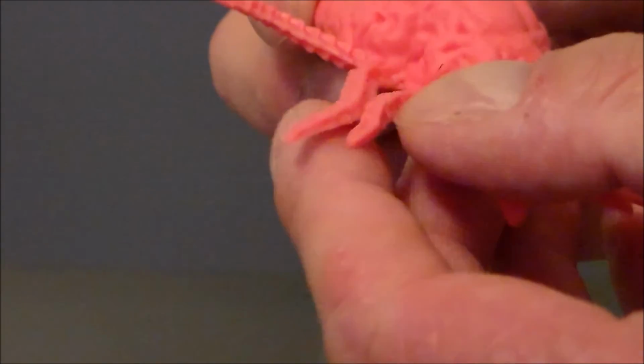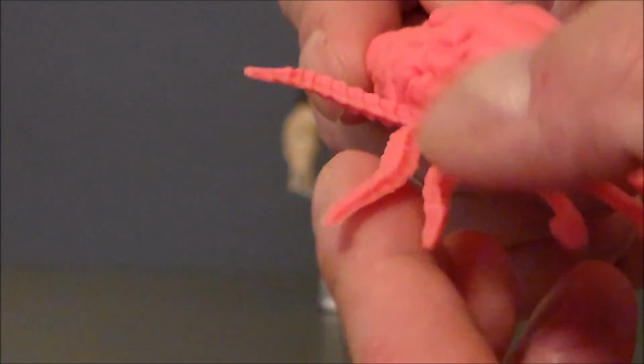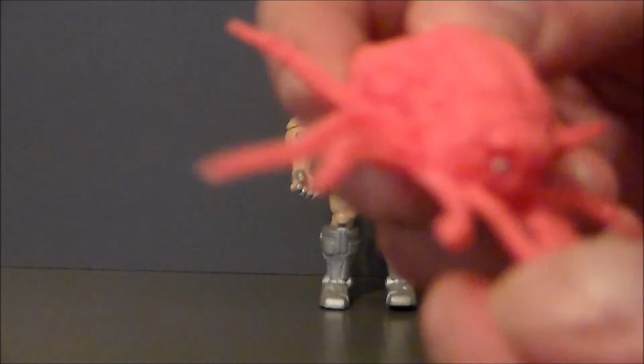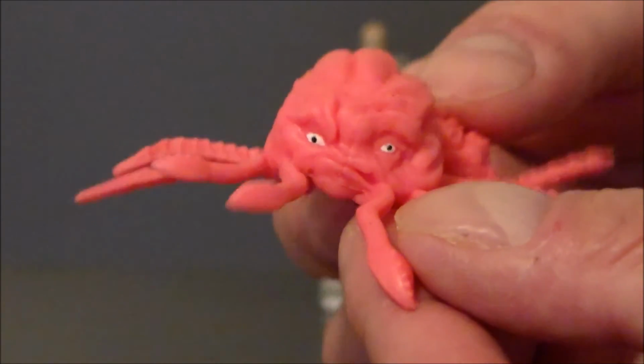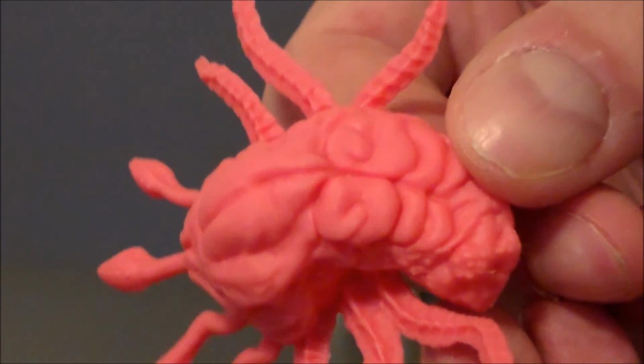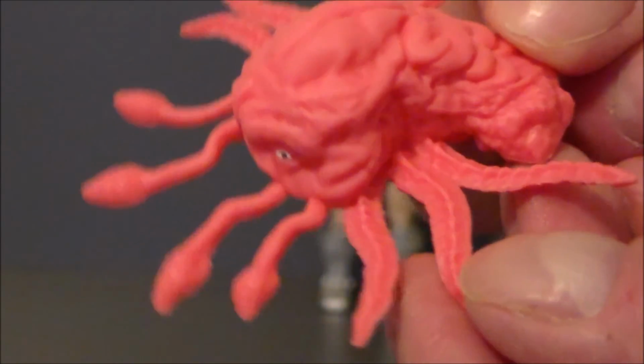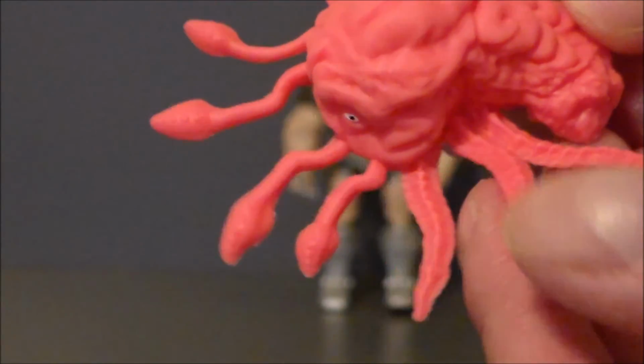This is a very soft rubber. And in fact, it kind of irritated me that one of the tentacles, this one I think, was in the plastic, like in a little hole, and you had to pull it out, and it just felt like it was going to rip it apart, and that was very frustrating. He's all kinds of gross and weird and bent around, so he looks like a mix between a brain and a slug.